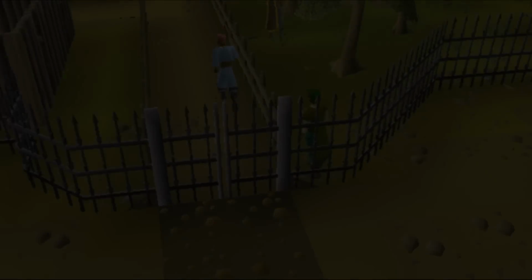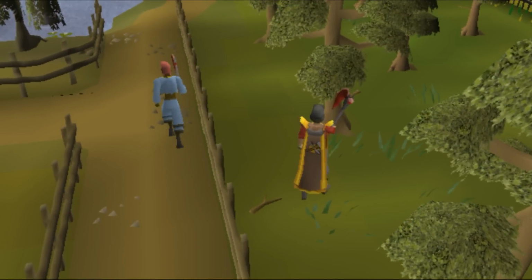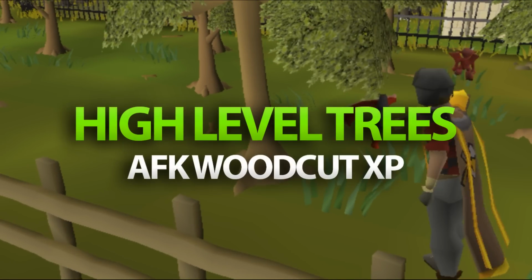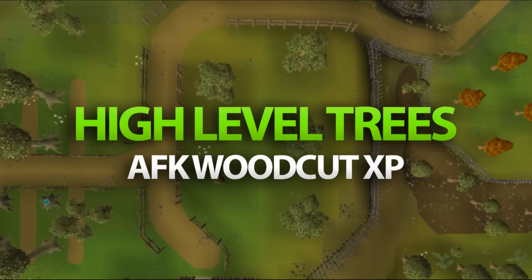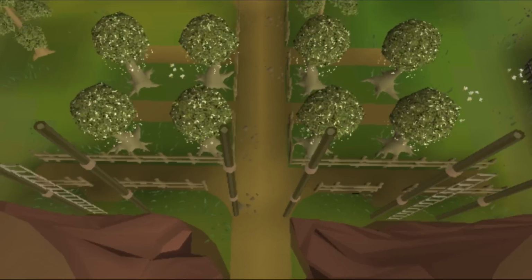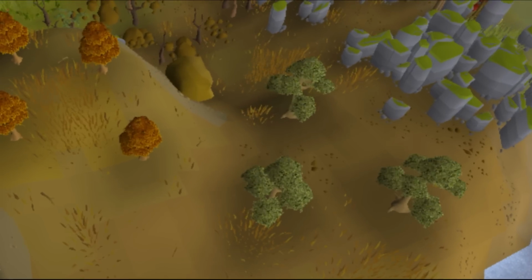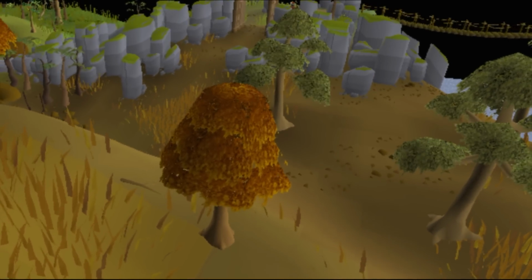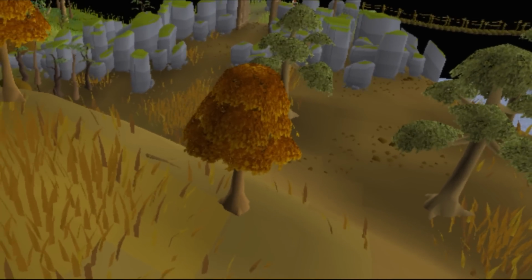Woodcutting is another very AFK skill, and since the rate of a tree falling down is 1 in 8, chopping a higher level tree is more AFK since you get more XP before the tree will fall down. Redwoods provide the best AFK XP, but for lower levels, maple trees or yew trees give great XP rates. And also maple trees are now available in free-to-play on Corsair Cove as well.